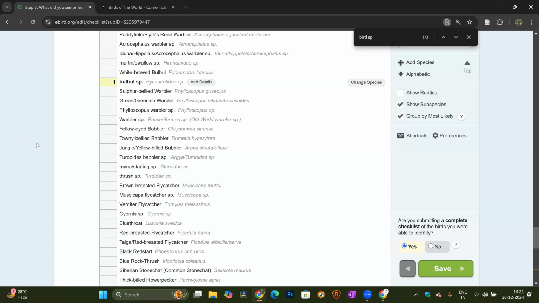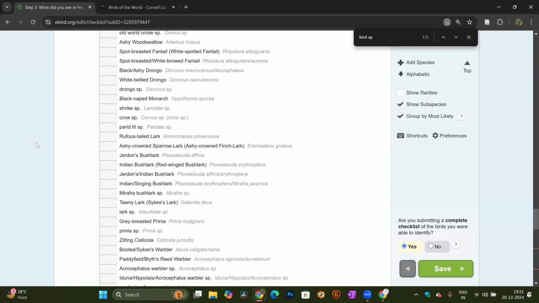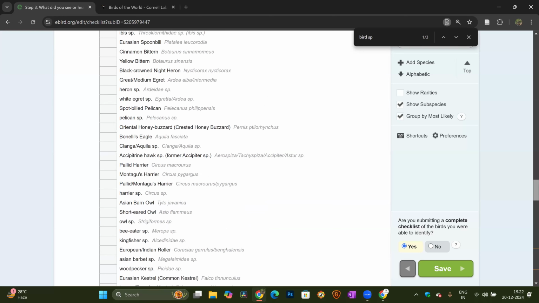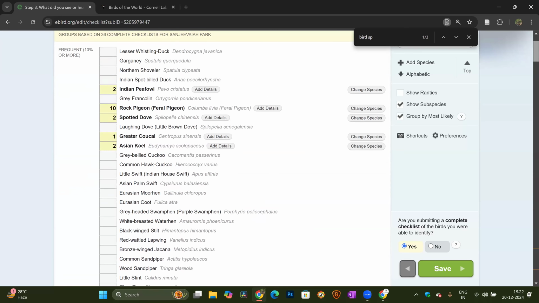Maybe I saw a bird which is a thrush, but I don't know. I know only sparrow, so it's a sparrow looking bird. How do I know it's a thrush if I don't know the name? One thing you can do is bird.sp, or else you can write it on a notepad and discuss with your team lead, which will be easy. Or discuss in the larger group, or create a checklist without that bird for now. But remember, without as many details, discuss and later update it. Okay, thank you.